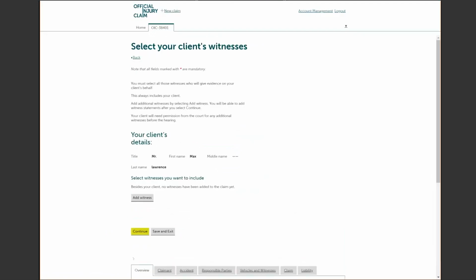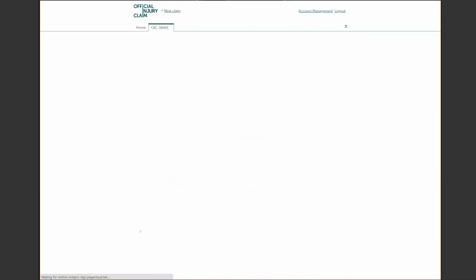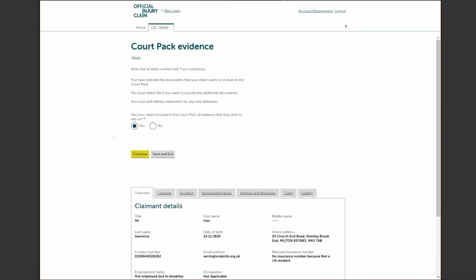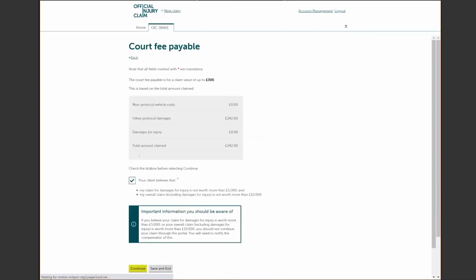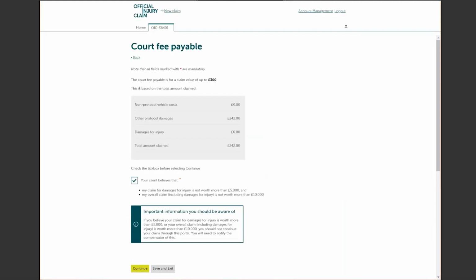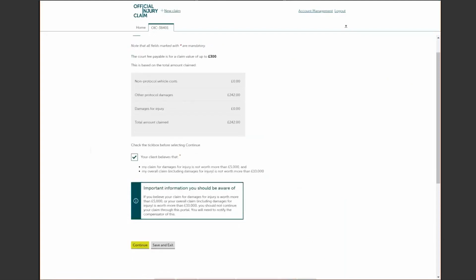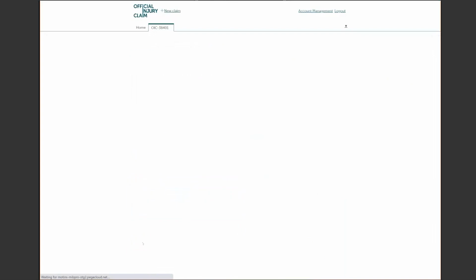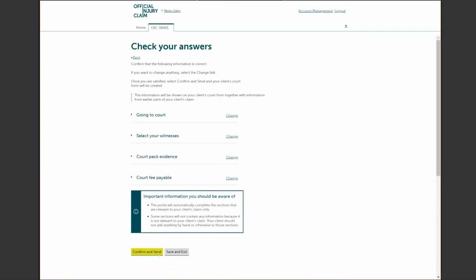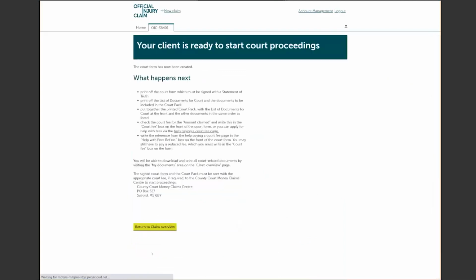The witnesses, as described before, you can add a witness if required. Are we happy with the court pack evidence, or do we want to include anything else? Continue. I'll check your answers page. Confirm and send.